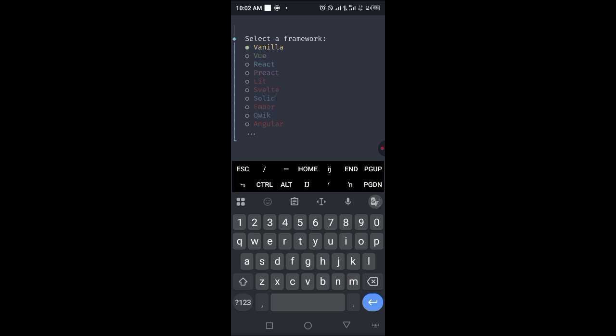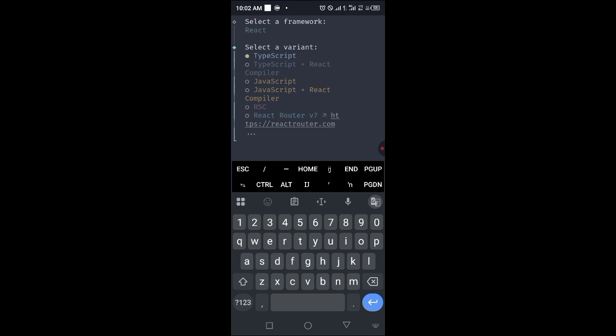Now we're asked to select a framework. Since this video is about React, I'm going to choose the React framework, using the arrow keys to move to the one we want. Then I'll click enter.